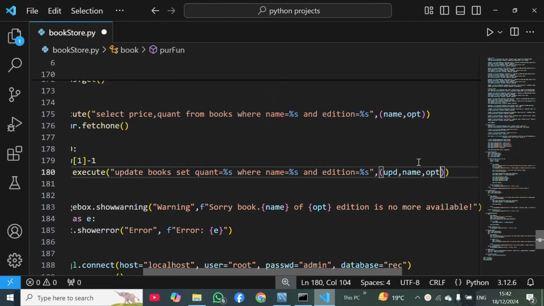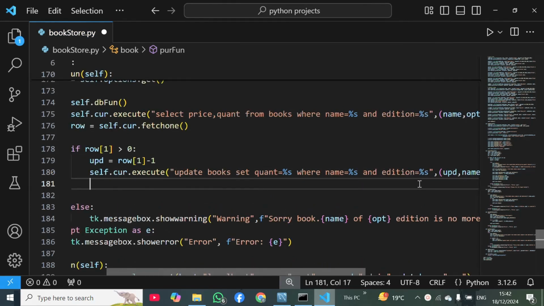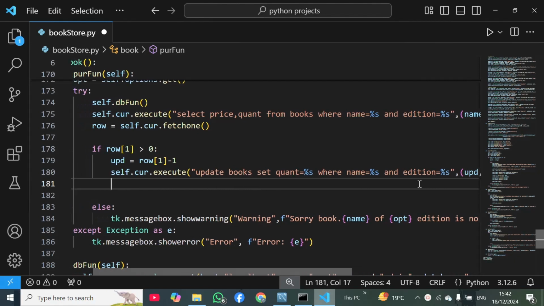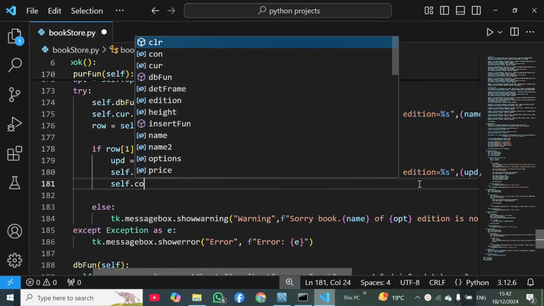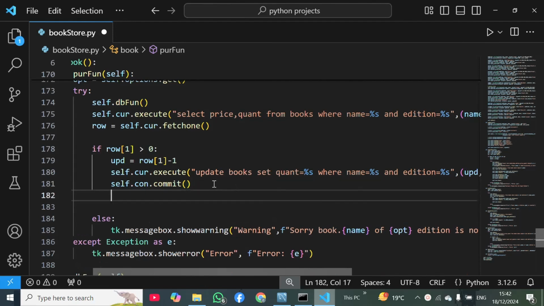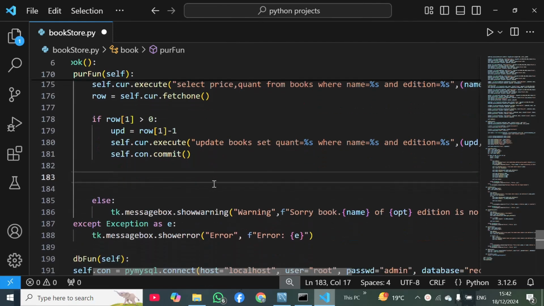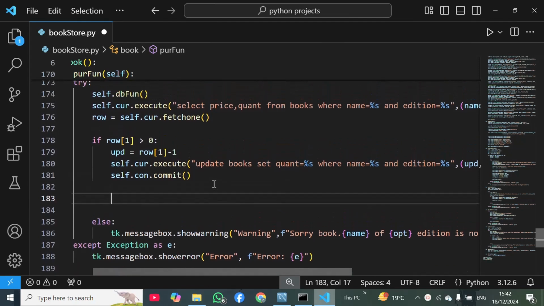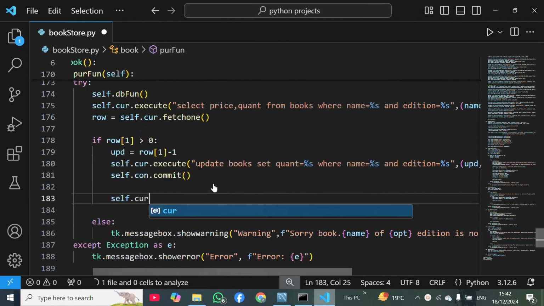OPT. And now this is the update query that will make a change in our database. So here we have to use the commit method, self dot connection dot commit. And here we will print the information of this book, because now the information is updated. So here I will execute one query, self dot cursor dot execute.